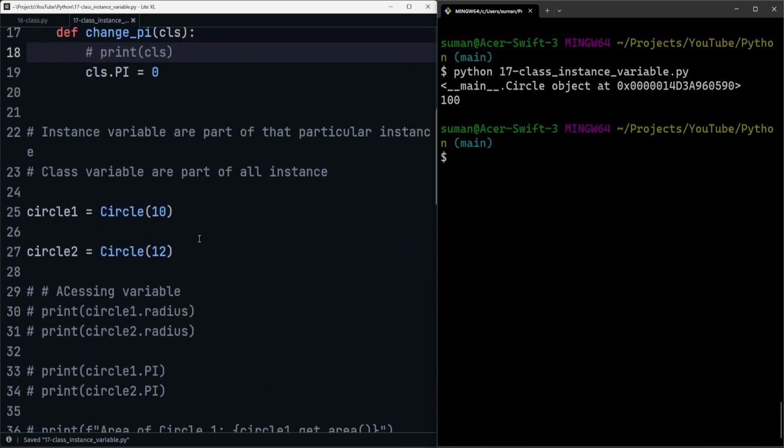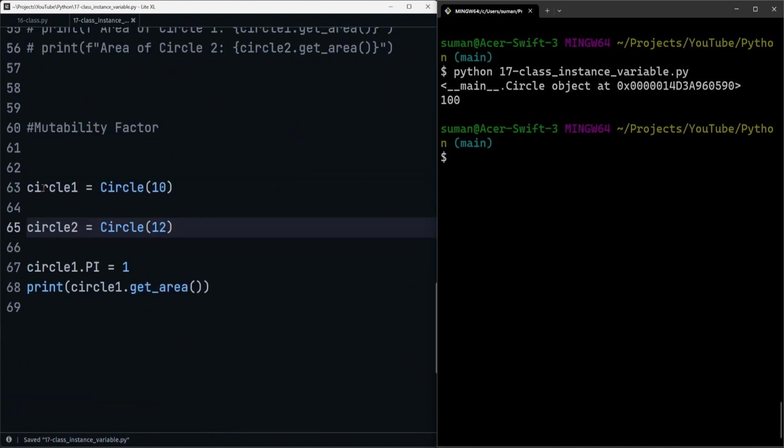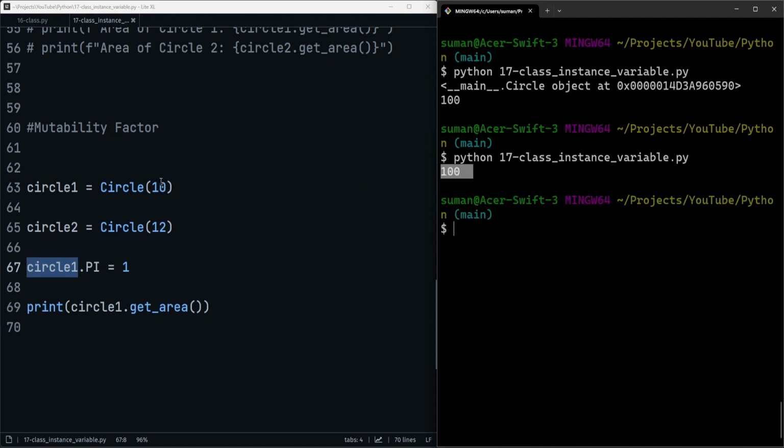Let's bring this all below so that it becomes easier to do. So we created two more instances of these classes, one with the radius 10, one with radius 12. Now what we did, using the first circle, we changed the py to 1. So what do you think? Did it change for the whole class? No, it will not change the whole class because we did not use the name of the class dot py, right? We are changing only for the instance, and we know instance have access to all the class variables also. Now when you run this, you'll get 10. Why? Because it's pi r square and 10 square is equal to 100.